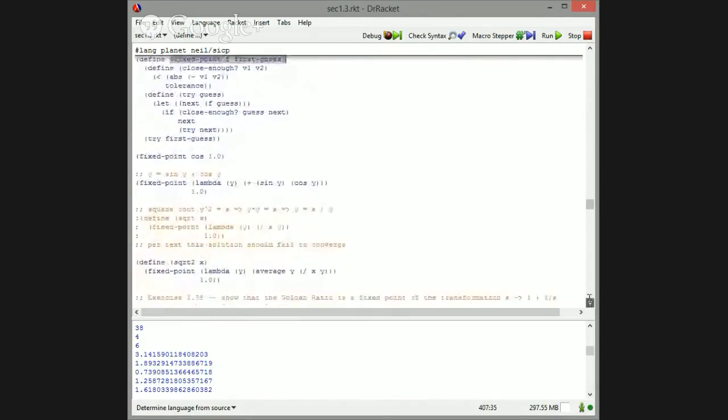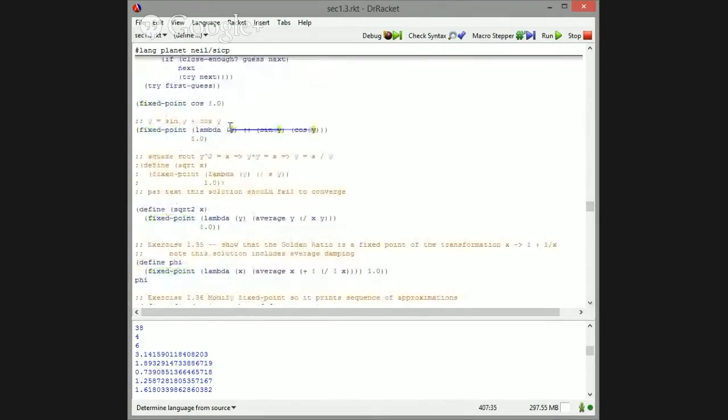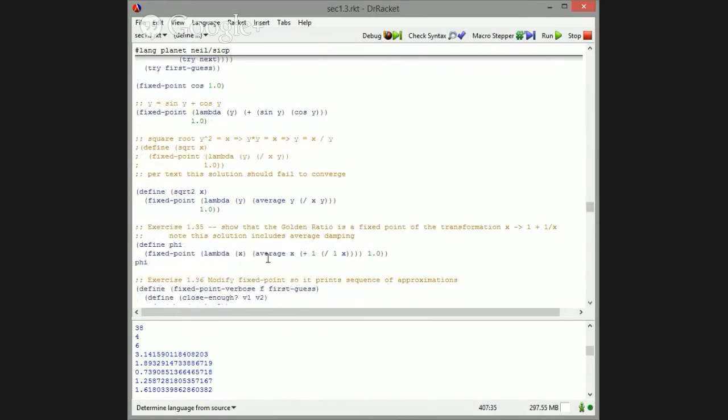Then I applied the fixed point for sine of y plus cos y, and these failed to converge. I ended up commenting them out to let the script run. And then 135 was simply the function, straightforward, defining this fixed point formula: f of x equal to 1 plus 1 over x.